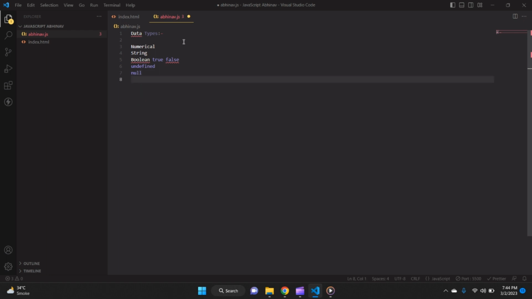These two we will look at in the coming lectures and we will work with them. You can think of them as like false data types. Undefined means it is not defined, and null means empty. There are two other data types in JavaScript, BigInt and one other, but they are beyond our syllabus, so we will study them afterwards. These five are enough for our course, and we will move forward learning and working with these five.